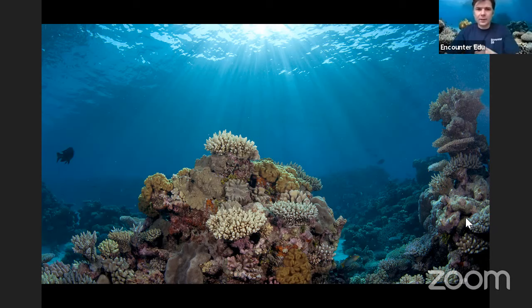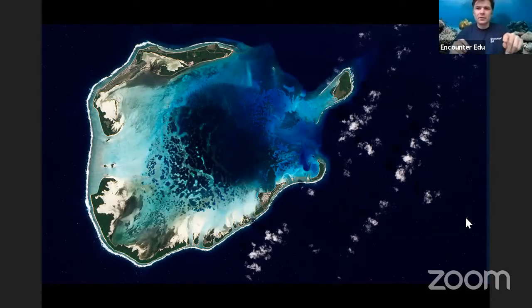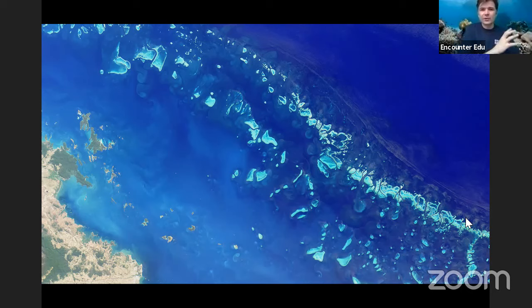So just to give you an idea, your tiny coral polyp makes up, as we saw on the previous slide, the coral colony, which makes up these amazing shapes. And then those all start to gather together to make what's called a coral reef. You can see the dark patches on the sand being the coral. And all those can gather together to make a reef mosaic. This is why I think the coral polyp's such a cool animal. So we've got this scale from the coral polyp to the coral colony, to a reef patch, all the way up to a coral reef. And a reef mosaic means lots of different bits of reef making up a long chain.